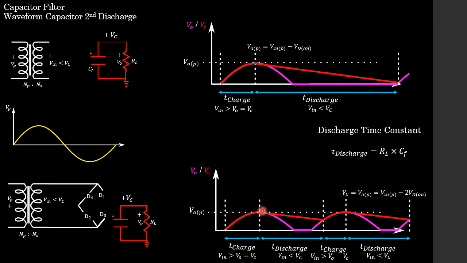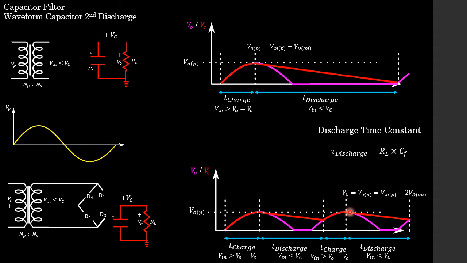And our capacitor filter holds our voltage from our peak voltage and then discharges it across our load resistor. And it discharges it up until a point that it hits the next half cycle. And when it hits that point, it then re-enters the charge phase. And as we know, in the charge phase, again, our output voltage is equal to our capacitor voltage because we're charging up our capacitor up until a point that we hit our output peak voltage.